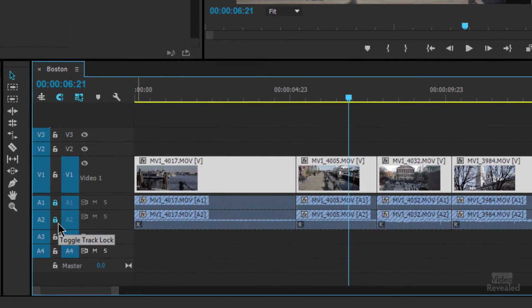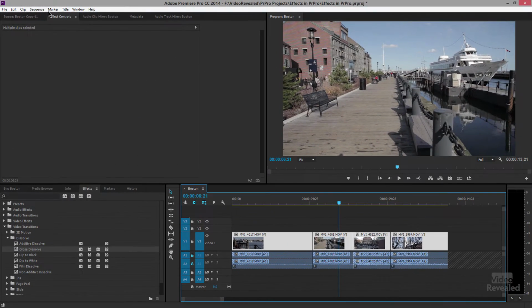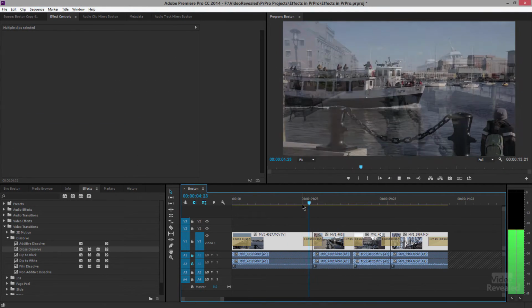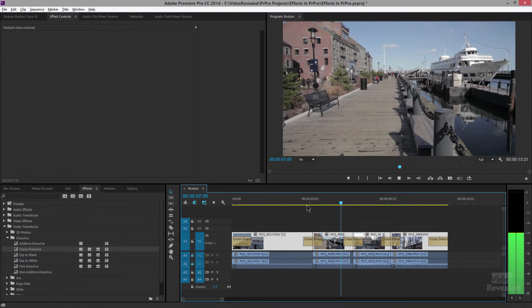One reason that can be a problem is a transition to audio means at one point you're going to be listening to both of those clips, and that doesn't always work, especially if it's an interview. You hear the same voice occurring over top of it. So one way to get around that is to lock the audio channels, have that all selected, and then choose default transition. So now I've got my cross dissolve on each one of those playing back.